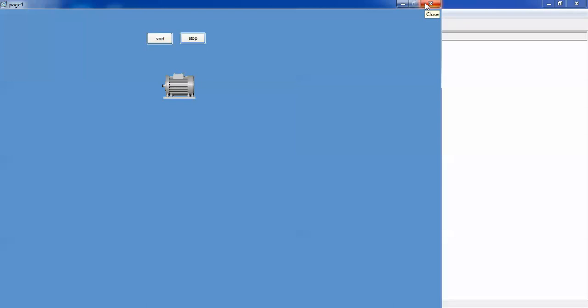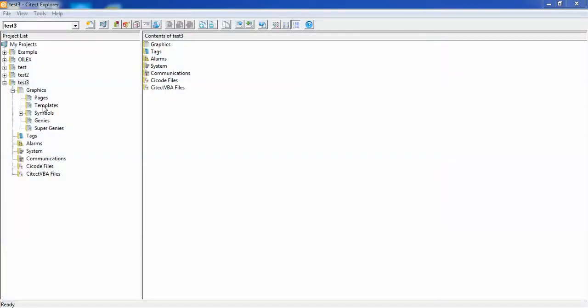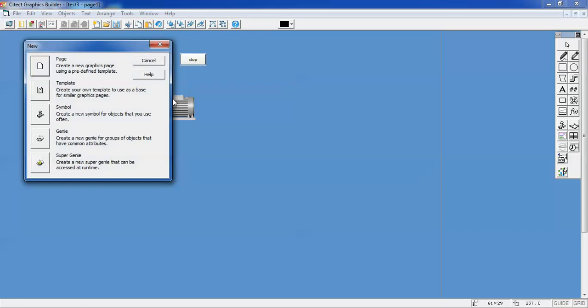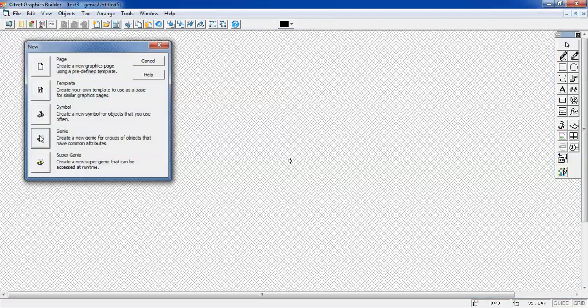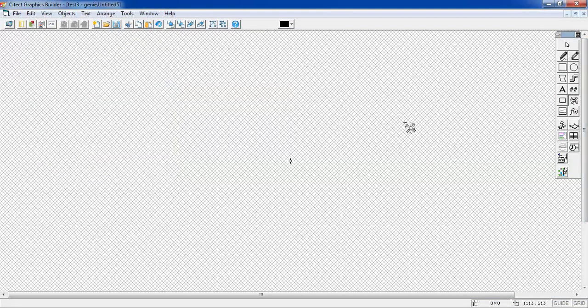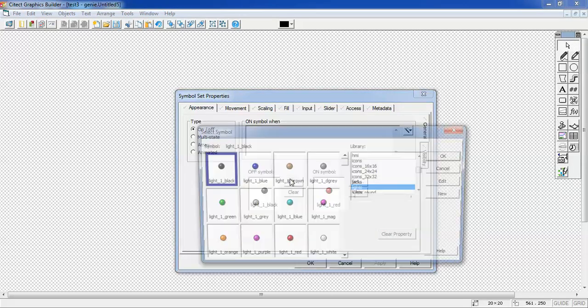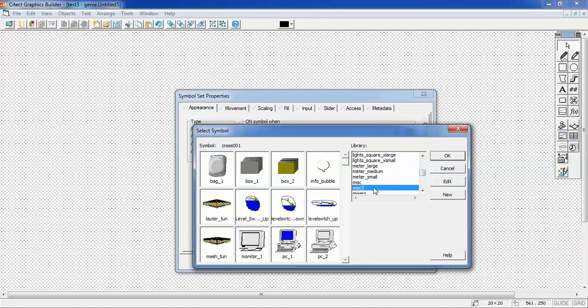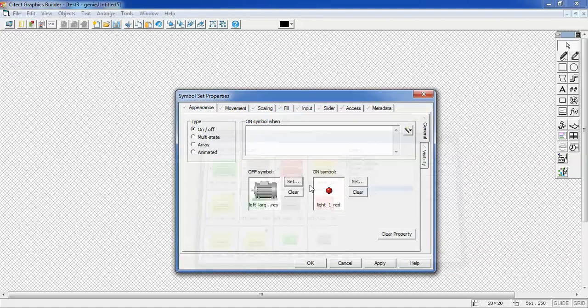This is the introduction of our topic. Our topic now, we will create a genius and super genius to control this motor if we have multiple devices like this one. So I will go to create a genius. A genius is like a symbol of the motor to create multiple devices. So from here, going here, a new device, genius. After that I will select the motor here also. Motor base.